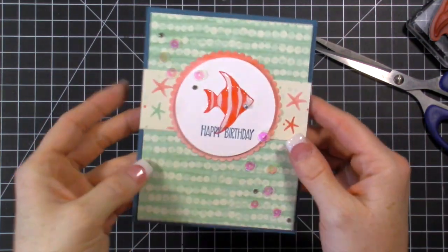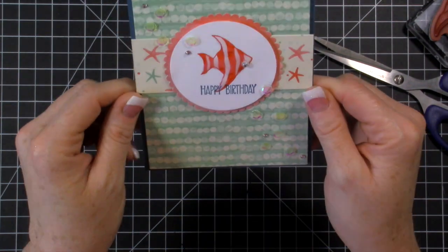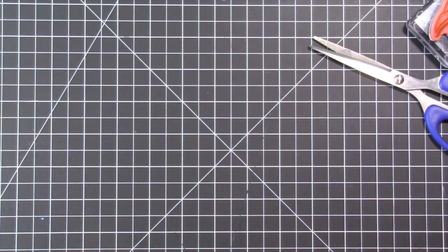So then there is my fish. It has the glossy accents, crystal effects, whatever you use, right over it. So it's going to make it puff up a little bit. Then it has the sequin. So let me show you the other ones that I did while that dries.